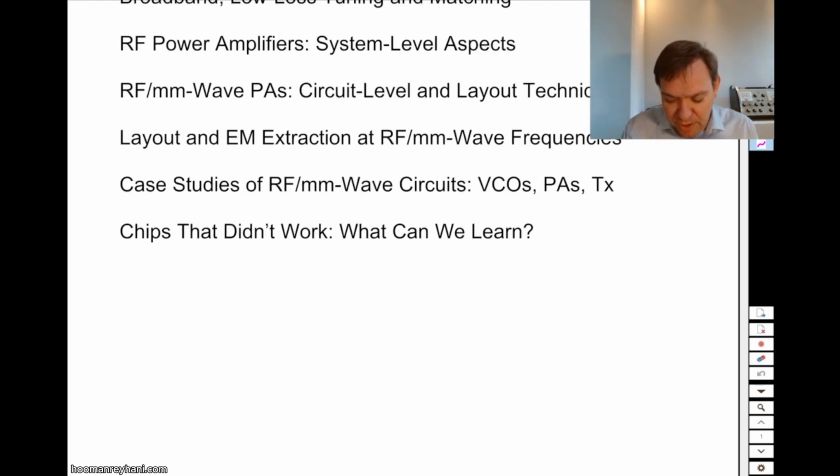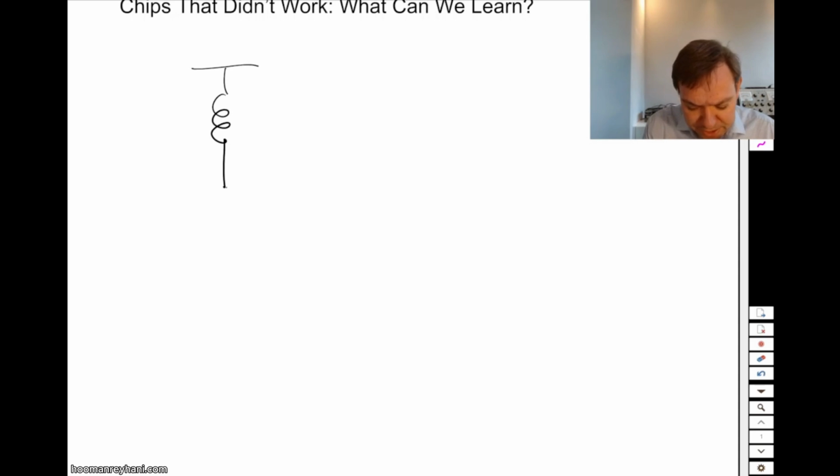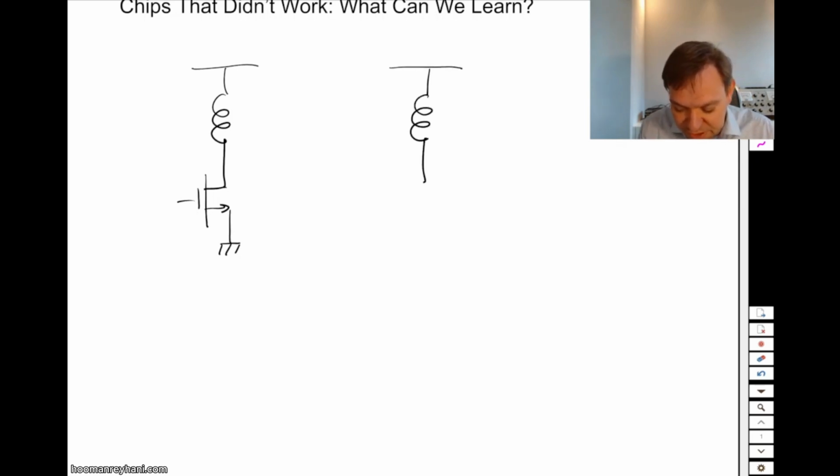If you would design a very simple amplifier, like a two-stage amplifier, we have a first stage over here. Millimeter wave or RF circuits are fairly simple, but the devil is always in the details. So we have a two-stage amplifier. I can connect the output of one stage, obviously, to the input of the second stage, just like that.